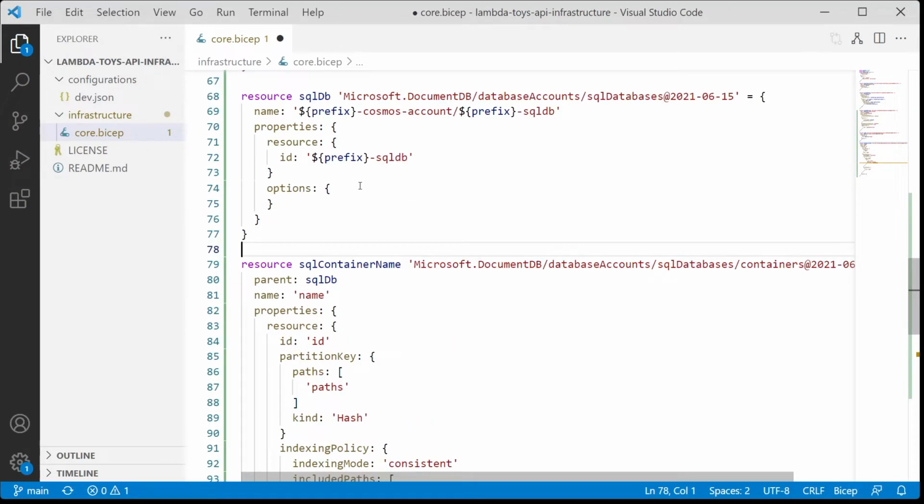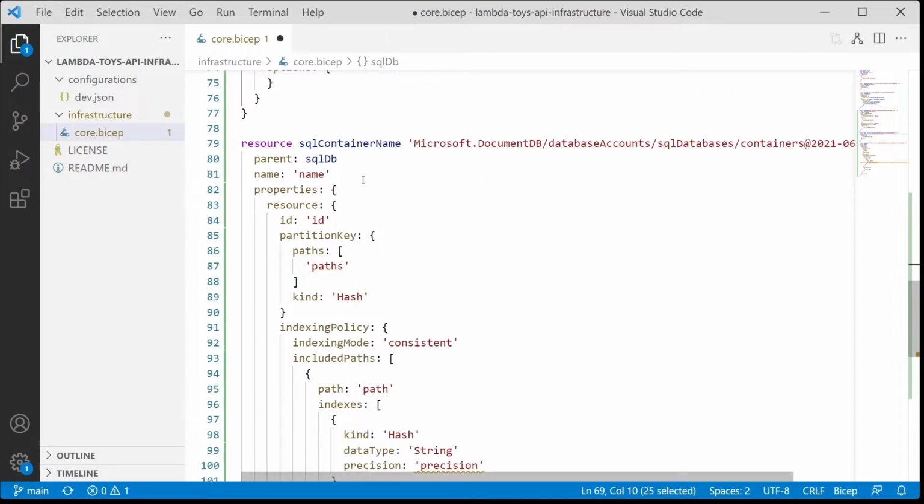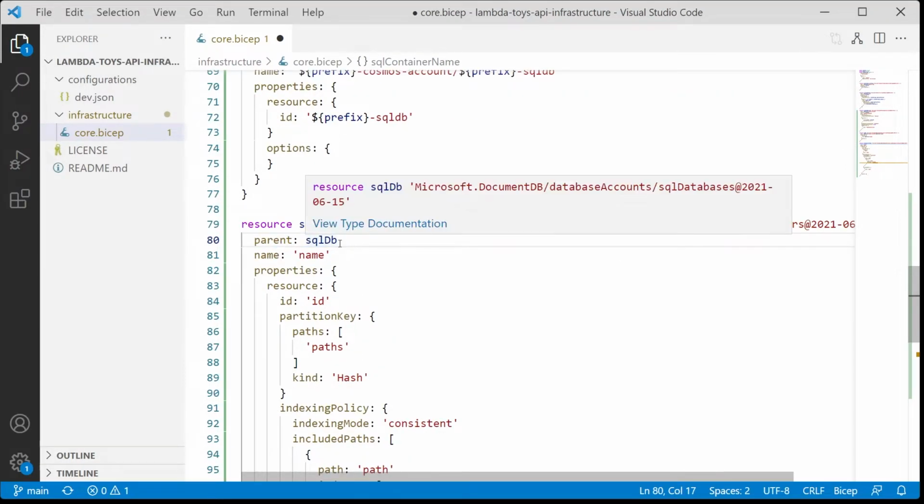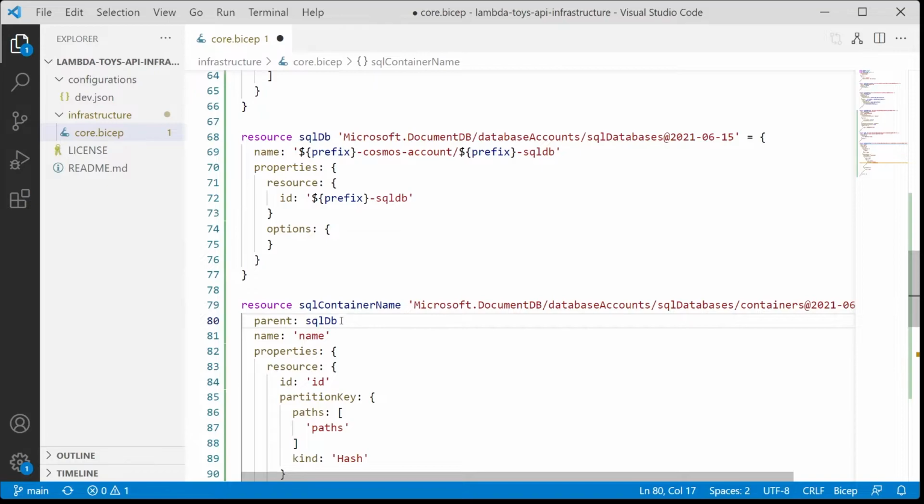So this, as you mentioned before, we've got this option here where we put it as a sub-resource of the parent. There is another way to do this, which we've done down here, which is to use the parent flag or property instead. And for that, we can use that to reference the SQL DB resource directly. So there are two different ways of doing it. For the name, we're just going to use a prefix again, and we're going to call it orders.